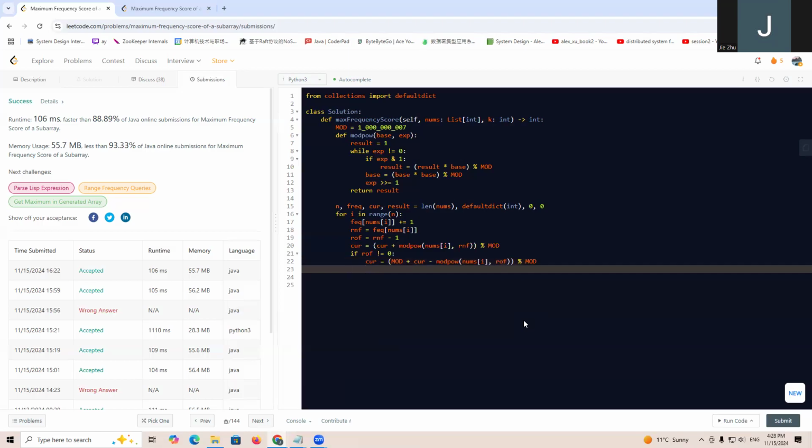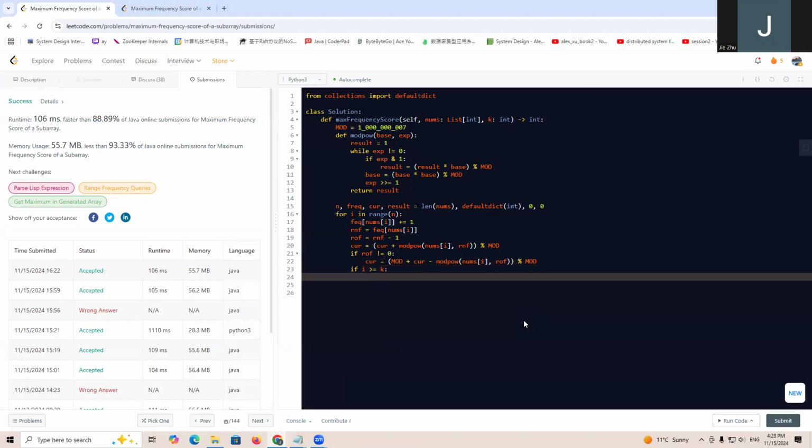So let's say if i greater equal to k, right? Then we'll have frequency map nums i minus k should decrease by 1.